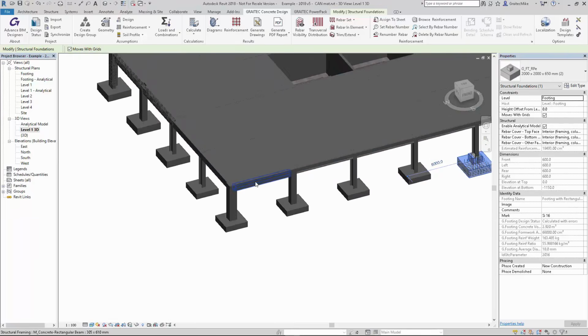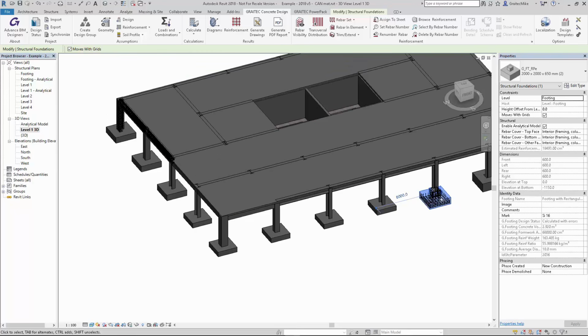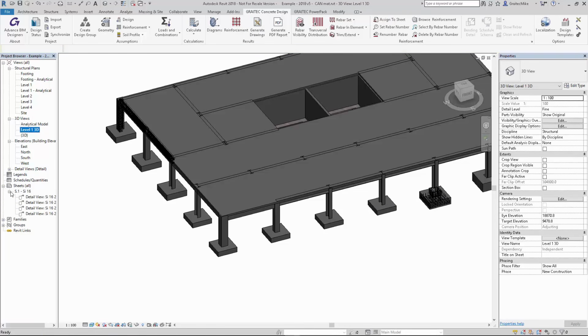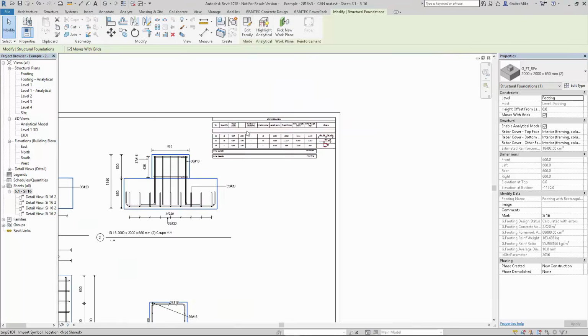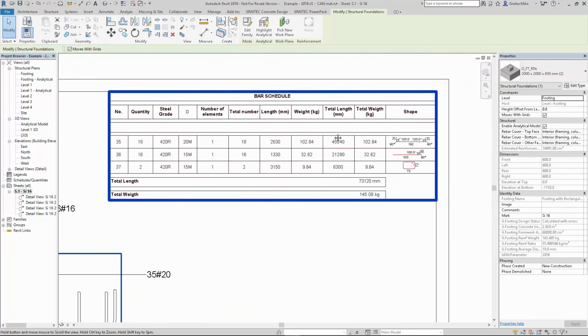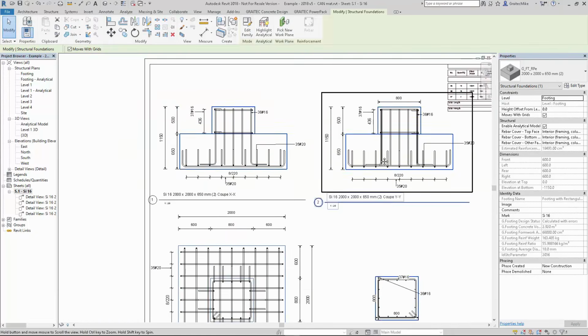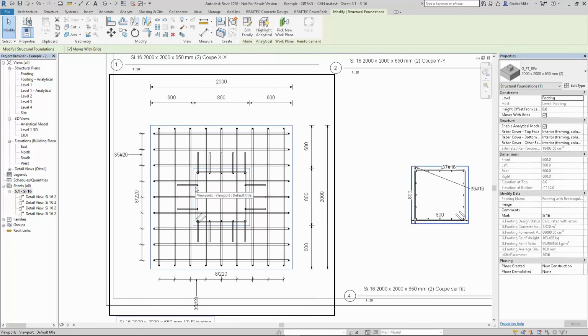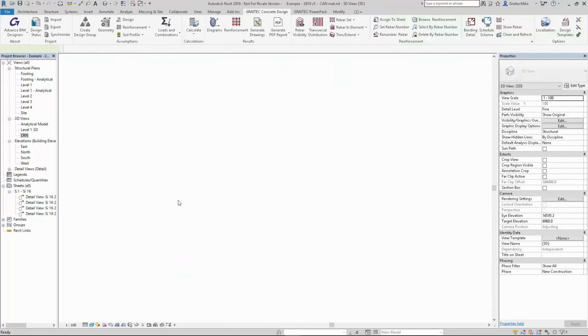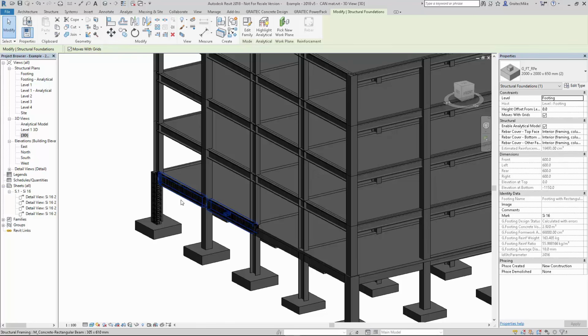Once the rebar is created for these elements, we could verify any potential conflict once again by creating 2D drawings. This is an added value. Since we had created the rebar in a 3D cage, we could click generate drawings and we could see the drawing is created here along with a plan view, 2 transversal cuts, and a cut also for the pedestal. Here we have the bar schedule that can be customized to your liking. We have our dimensions here and the rebar that goes along with it. So with one single click, I could create my 2D views without having to create 2D cuts.